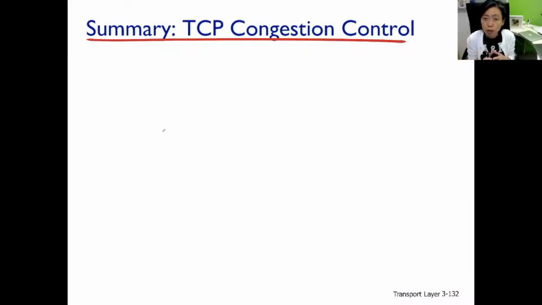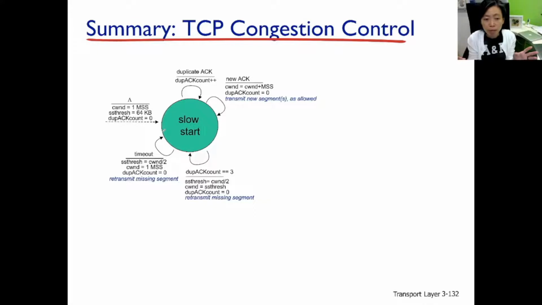What I'm going to show you is a little bit more formal, using a finite state machine. You see how the TCP sender implements the mechanism of adjusting the window size. The full finite state machine has two states, each representing different phases of TCP's congestion control in a connection. The first is the initial phase, the slow start phase. The initialization transition here initializes the congestion window size to one segment, and then initializes the SS thresh to 64 kilobytes. I think this number could differ from operating system to operating system. And then it initializes the duplicate ACK count.